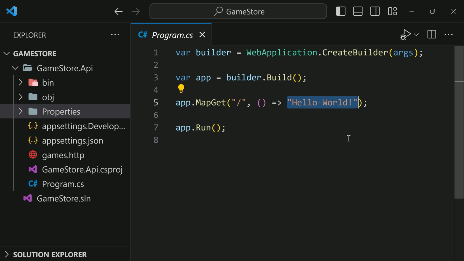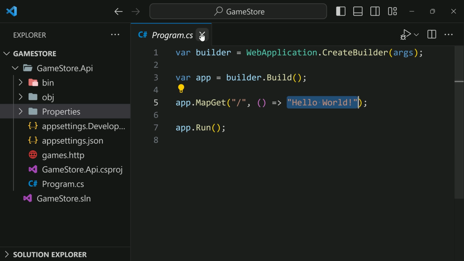So what we're really missing here is what is commonly known as a data transfer object. Now, a data transfer object, or DTO, is an object that carries data between processes or applications. It encapsulates data in a simple and standardized format that can be easily transmitted across different layers of an application or across different applications. So let's see how we can go ahead and define a DTO to represent our games.